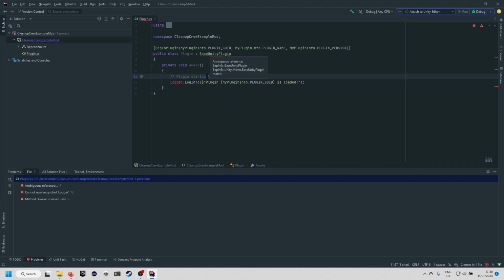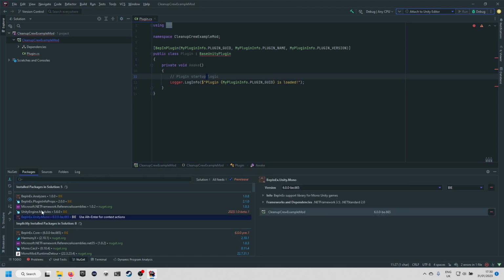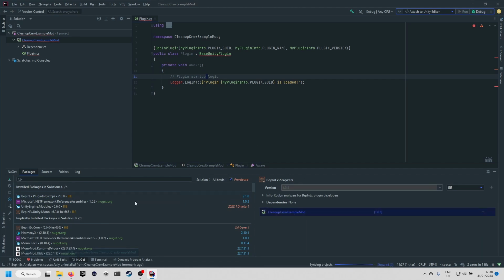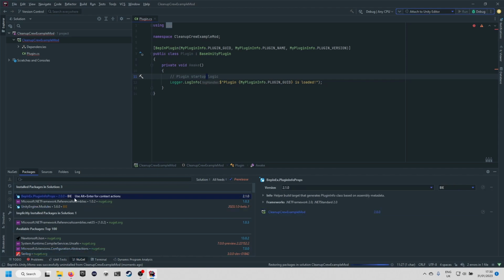For example, this is a bit different because of the libraries. So you can go into the NuGet window and remove the FNaF packages. If I just remove these. I'm not going to delete that one because that has all of this information in it.